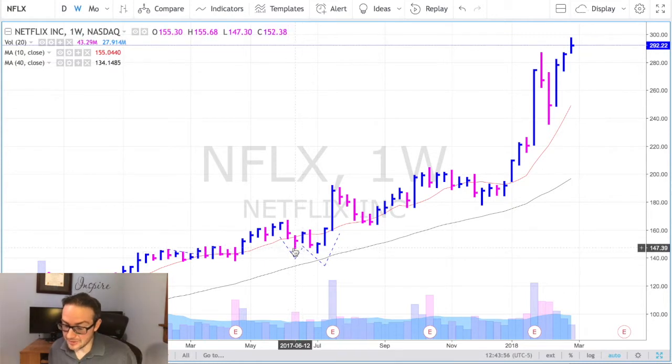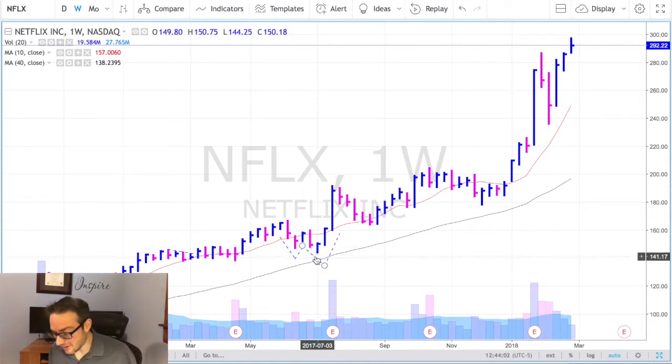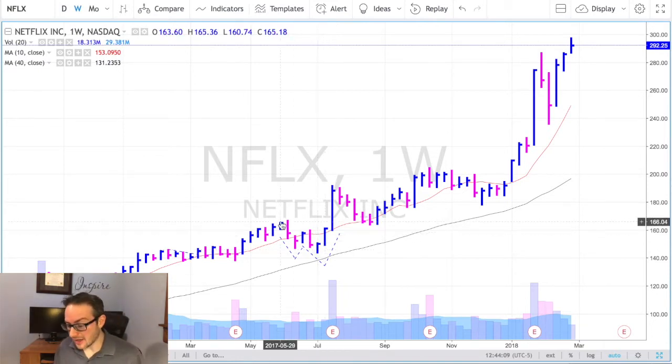Okay, now let's raise our stop to just below this low over here, it ends up getting undercut, and those last weak hands end up getting shaken out, and the rest of the base is able to form and move on. It doesn't always work out that way, but that's what we see here.